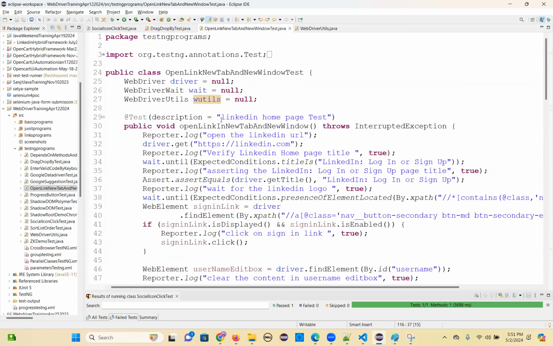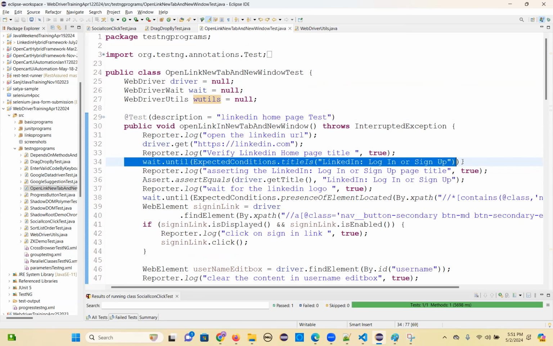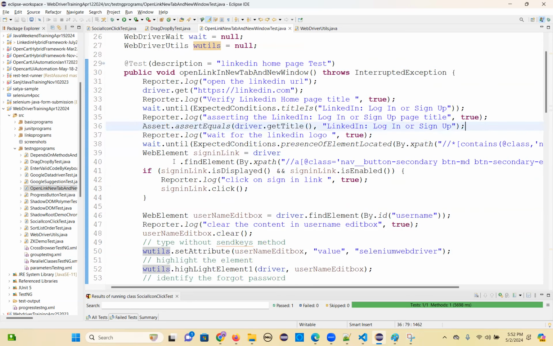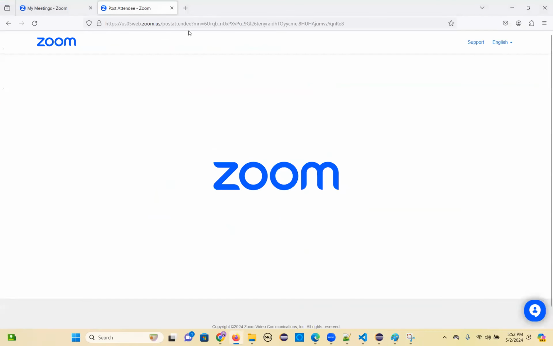First, the LinkedIn homepage test, because I'm just opening the LinkedIn page. Then wait for the page title, and then wait.until ExpectedConditions, wait for the LinkedIn logo. I am just waiting for the logo.